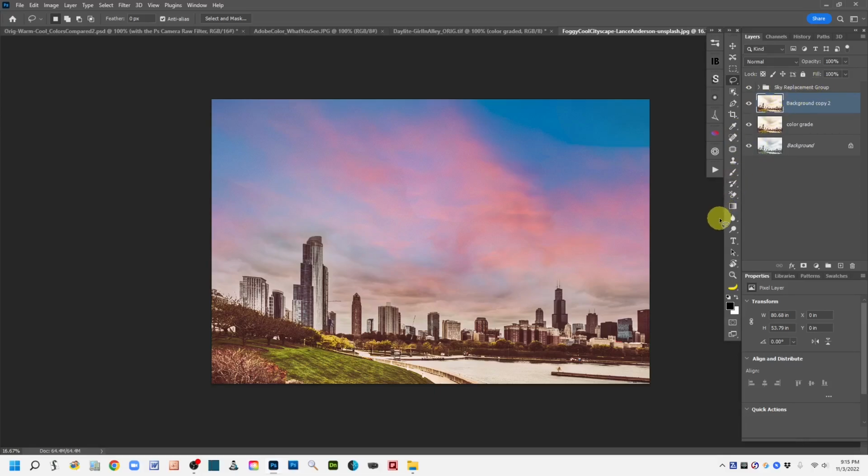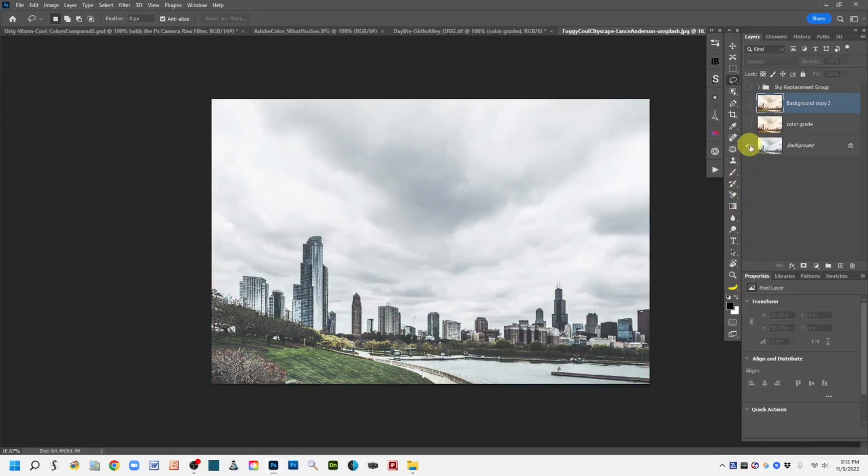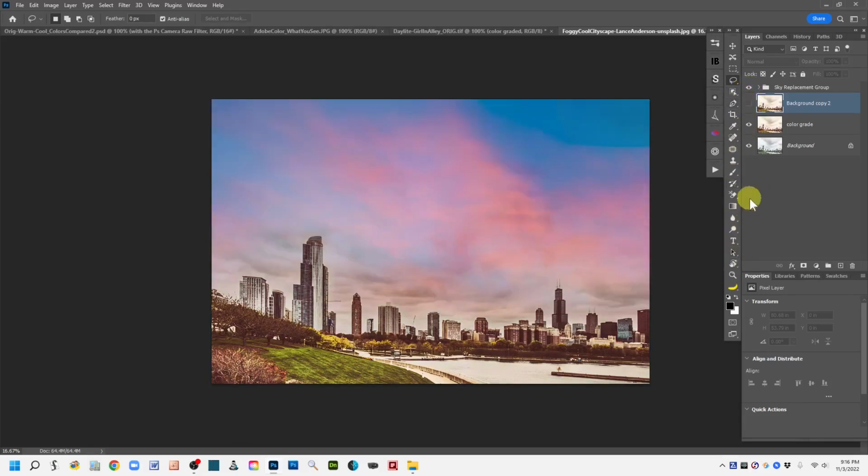So we've gone from our original image to the color grade, from a cool to a warm. And then with the new sky, we've changed the mood and the feeling of the original image.